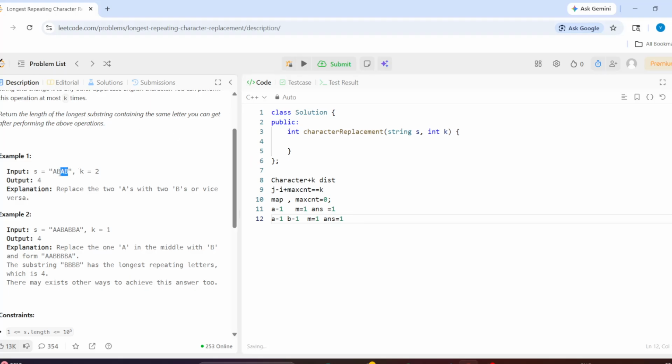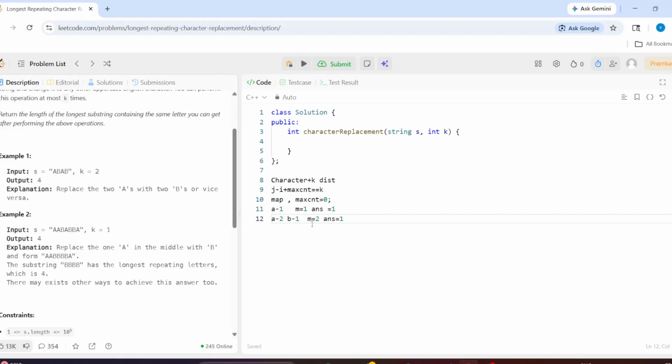When it comes to the next a, the map will look like a equal to 2 and b frequency 1, so max will be 2. Now we calculate j minus i plus 1 minus max count.